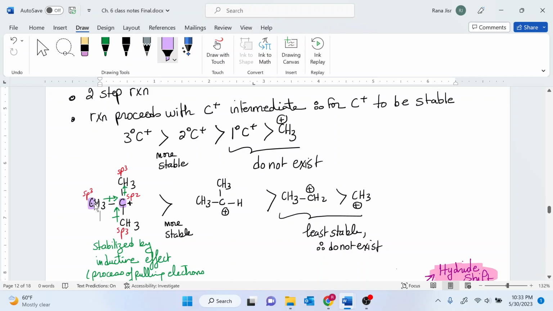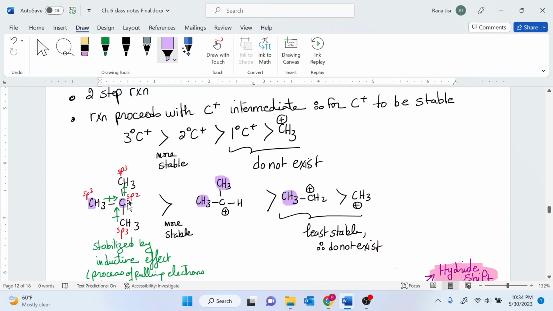I have here three electron donating groups. They will donate electrons to this carbon positive so that they will distribute the electrons across the whole structure instead of making the central carbon just electron deficient. Versus, on the other end, I have here two electron donating groups. Versus here, I have one electron donating group. So see, the more electron donating groups around the carbocation, the more stable the carbocation is.